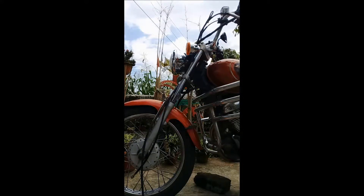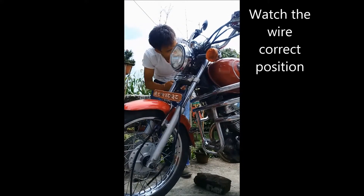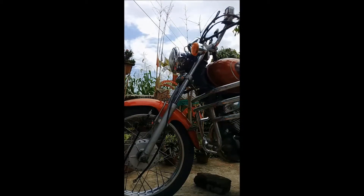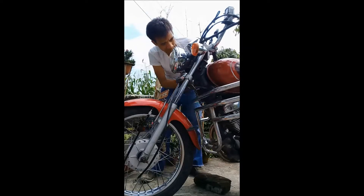For example, if you go to change your spark plug you may have to pay maybe one dollar in our country in Nepal. So instead of paying that, try to do it by yourself — it's very easy, everyone can do it. I have bought a new speedometer wire, so first I have to remove the speedometer from the handlebar with the help of a 5mm allen key.